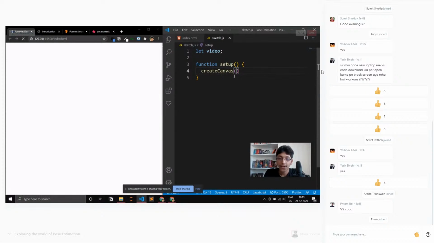So canvas is sort of the place where all of the magic will happen. That is where all of the execution, that is where all of the animation will appear. In this case, let's go with something like 700 and 500. So this is basically 700 pixels wide and 500 pixels in height.